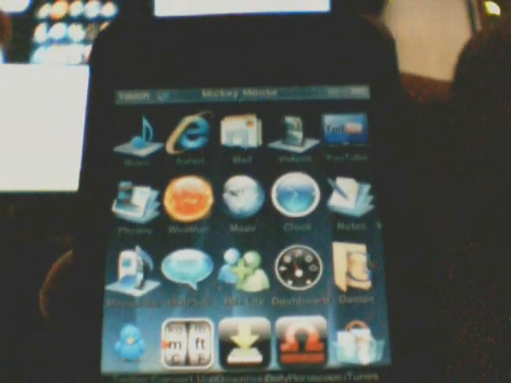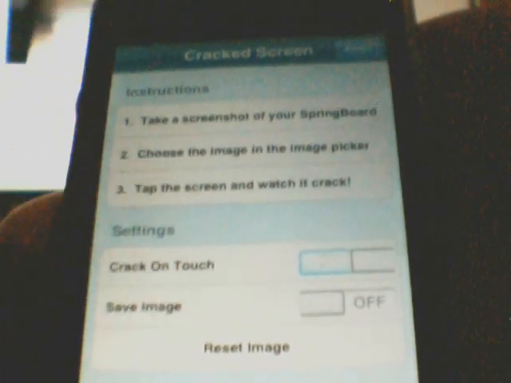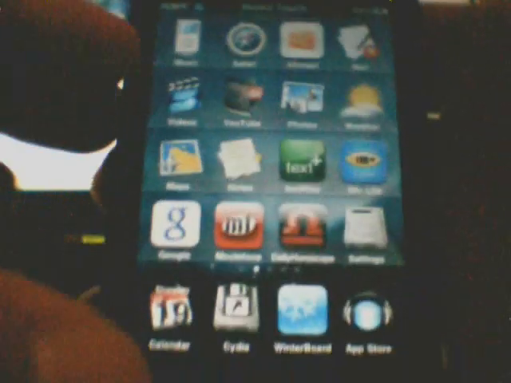I got... No more passcode for you. Okay, now check it out. It's called Cracked. Now, why is it called Cracked? It's because you have a setting list that pops up after you press crack. This is a Cydia application in entertainment. So it asks you what image you want. I'm going to use my saved image that's already there. It's just my home screen for my old theme, right?